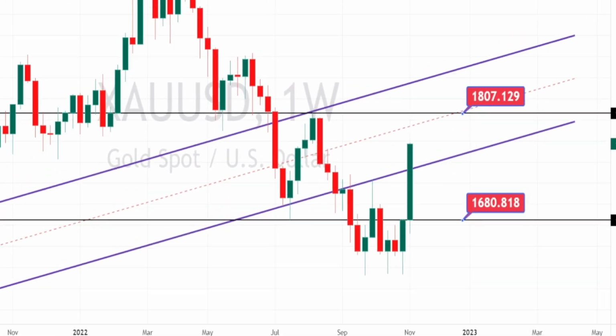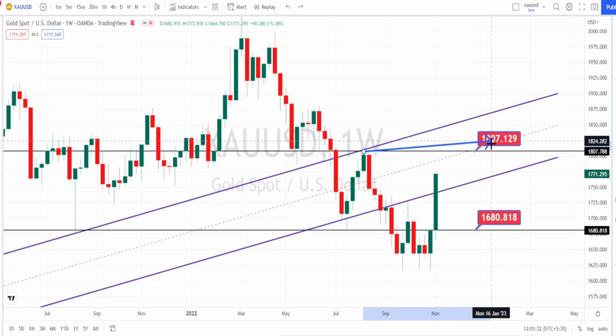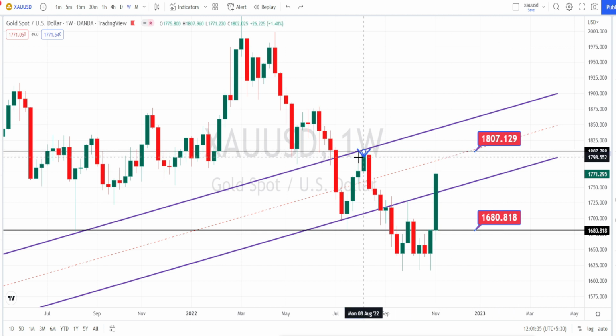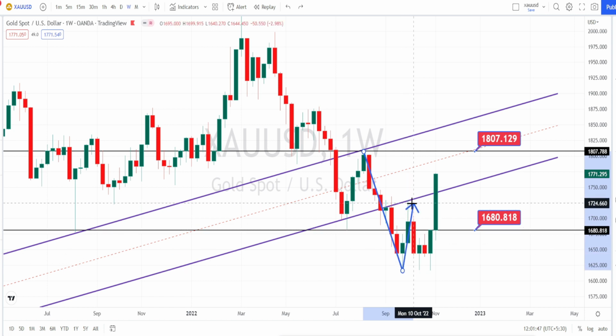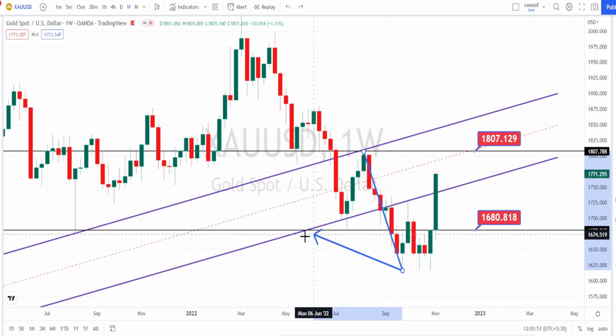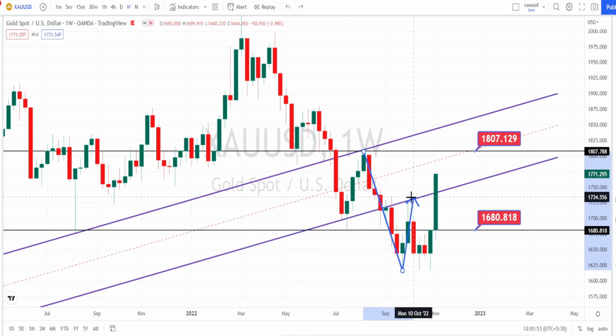So from the past price action we know that this level of 1807 had acted as a resistance level when the price tried to go on a bullish side retracement. After testing this level, we have noticed a price to trend on the bearish side and again to bounce back on the bullish side retracement, and we have noticed this trend line from the past price action to act as a resistance level.